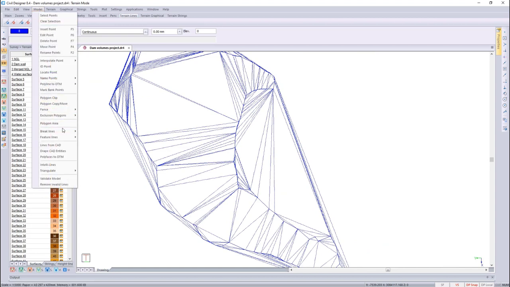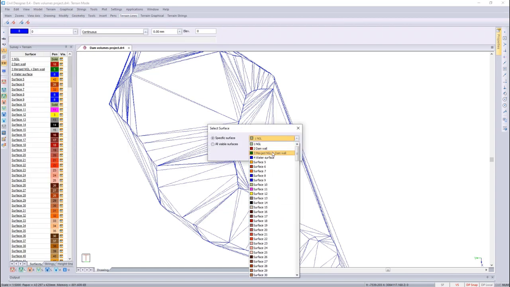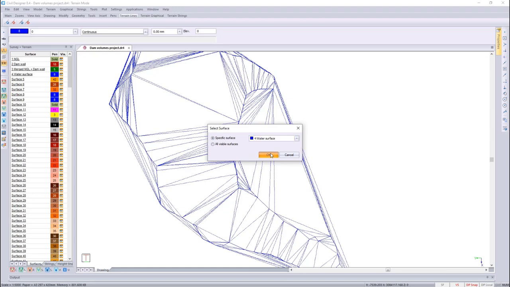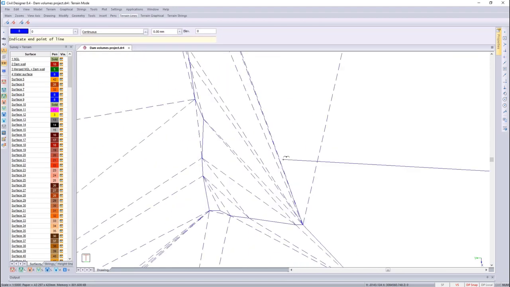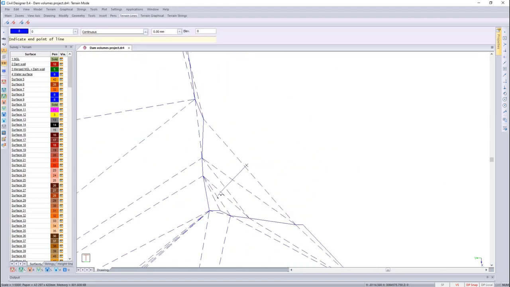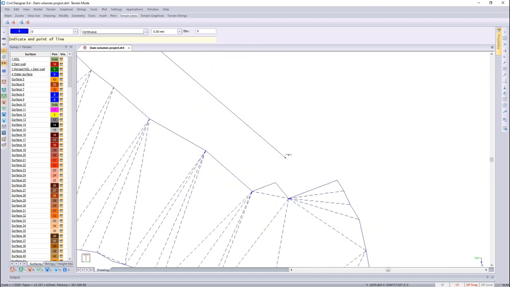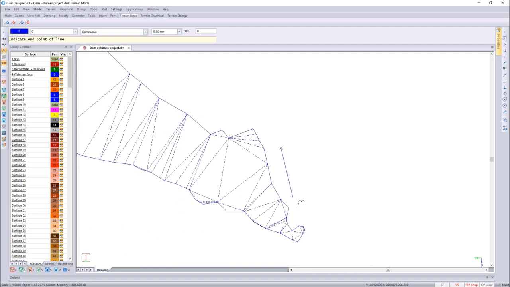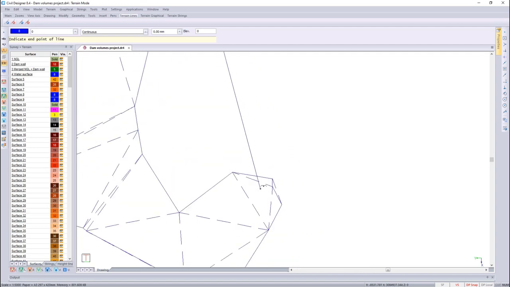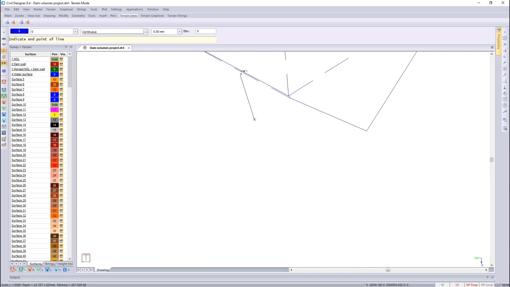So I'm going to use the model remove break lines, remove the crossing lines to remove those unnecessary lines around the edges on our water surface. So this is a relatively new function. You just have to cross over the lines. In this case, we're removing the break lines. So you can actually go over the feature lines.